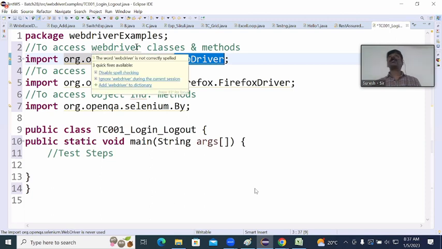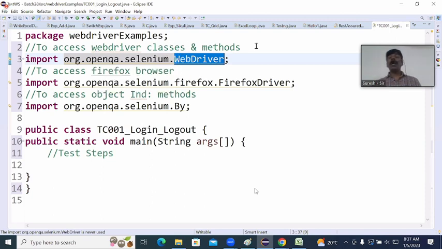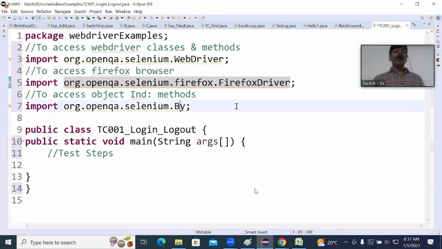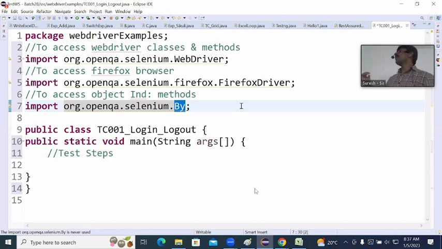To access WebDriver classes and methods. Next, we have Firefox driver. What is the use of that? To access the Firefox browser. Okay. Next, we have the By package. What is the use of the By package?